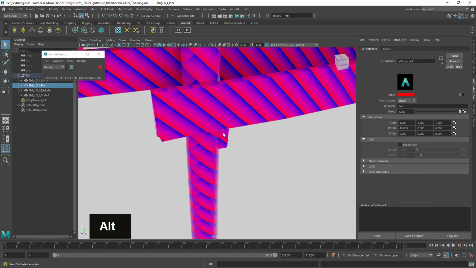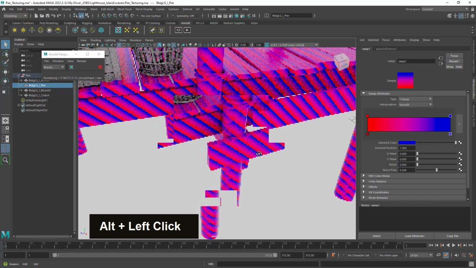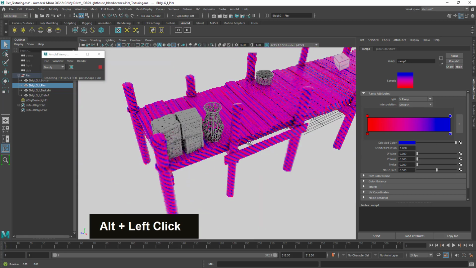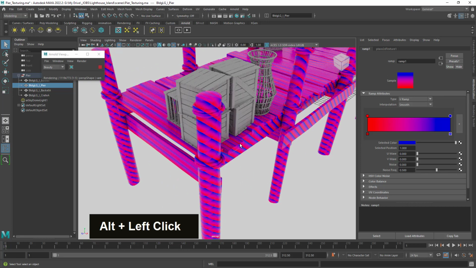And just so you know, you can also go back to the texture itself, and there's a very cool property on the ramp called interpolation. Instead of using linear, you can use smooth, and it's going to try to smooth the transition between one thing and another. And right away we can create a lot of crazy things with this.